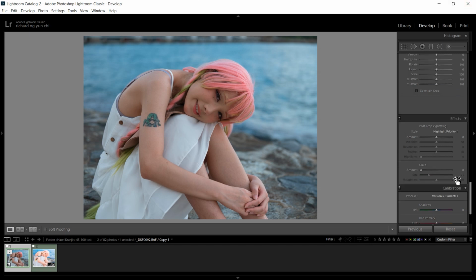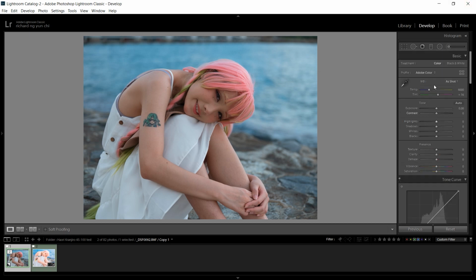Okay, so the first step I usually do is a bit of white balancing, and then I introduce a bit of warmth because that one was a bit too cool for me. And you notice there's some green tone, so I'm going to add a little bit of pink first. These numbers can be rectified later, but normally I start with a more decent baseline. And this is a bit underexposed.